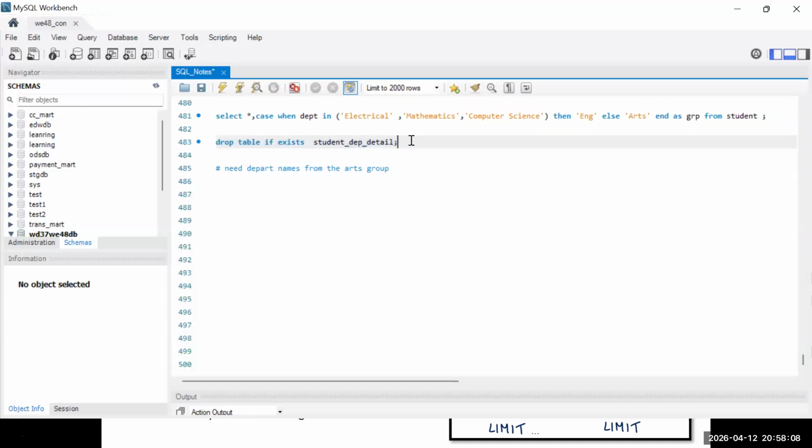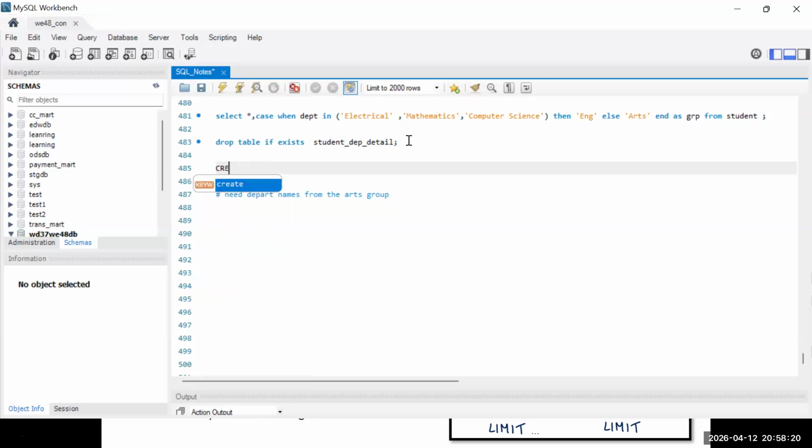Now I'm going to materialize this query with a CTAS query: create table student_department_detail as, and you can put your query here.